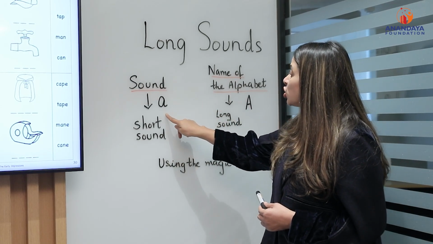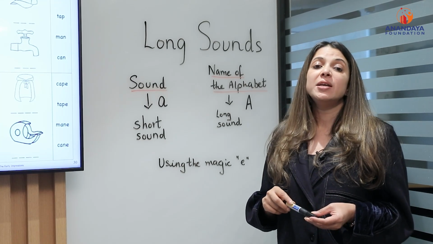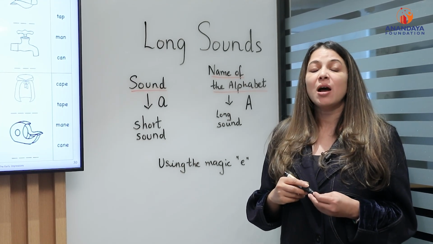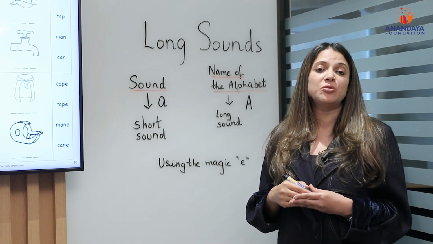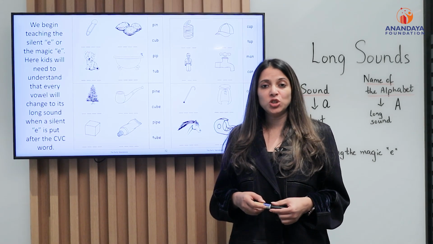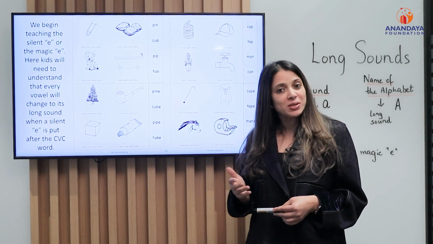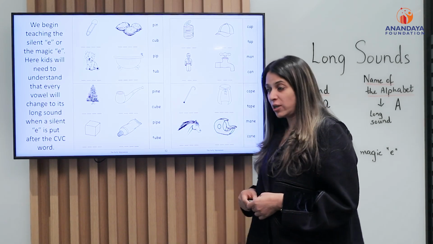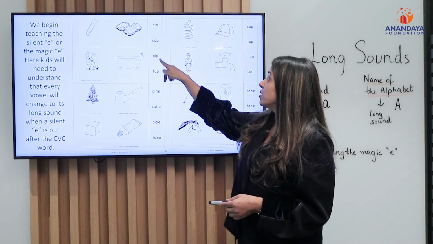And when does the short sound change to the long sound in a word, and how can we teach it to the child to incorporate it as a part of his reading, is what we will see now. Teaching long sounds to the child can be a little tricky. Let me show you the simplest way to start long sounds with a child. We have already done the CVC words with the child.